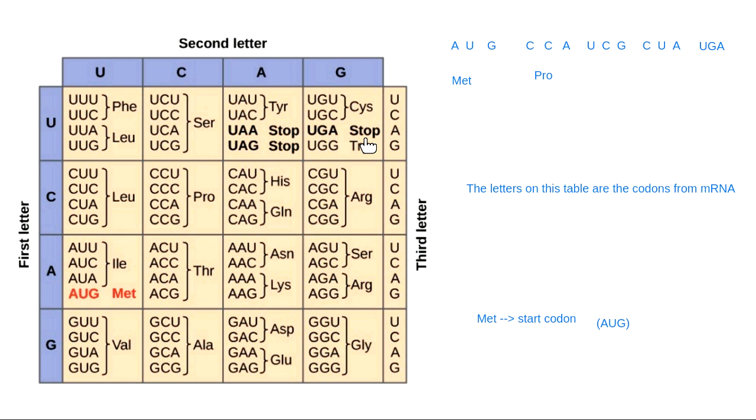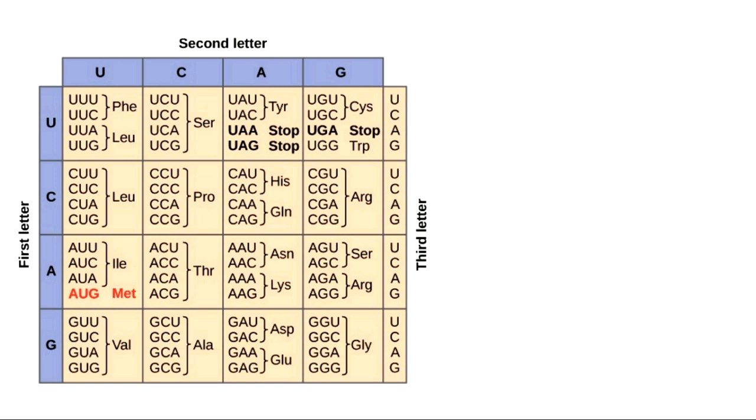When I look at this table, I'm going to clear the whiteboard here and type something new. When we look at this table, there's an important word for you to be familiar with, and that word is degenerate. I want you to underline, highlight, star the word degenerate. What this word degenerate means is that there typically is more than one mRNA sequence that leads me to the right amino acid. So more than one codon will still get me the same amino acid.